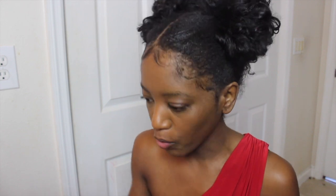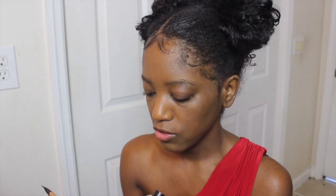Alright, so the next thing I'm going to do is I'm going to be getting this full coverage Makeup Forever concealer. What shade is this? I don't even know what shade it is, guys. I just got it for my sister. And let's just put this on underneath my eyes. Let me zoom in a little closer so you guys can see what I'm doing.